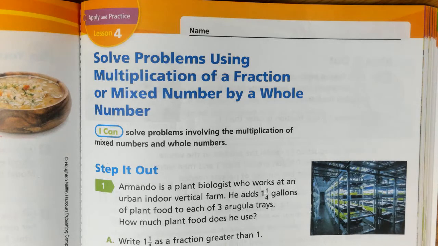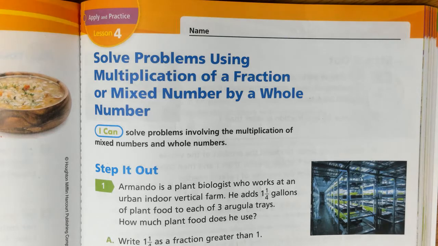Hi everybody, I am back with our last lesson for Module 16. So this is Module 16 Lesson 4. We're going to be solving problems using multiplication of a fraction or mixed number by a whole number. And this time we're going to be having our answer not be in an improper fraction. We are going to make our improper fraction into a mixed number, which we have done before, we just haven't done them with these problems yet. So that's what the next step is going to be, to transform that improper fraction. Now that you know how to multiply, we're going to transform that improper fraction into a mixed number.